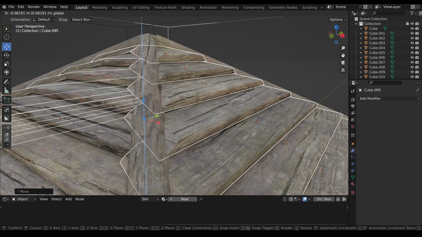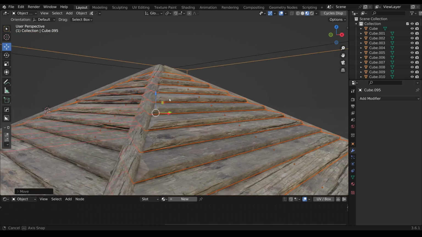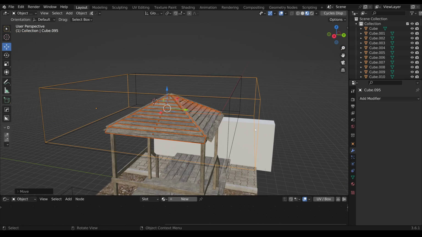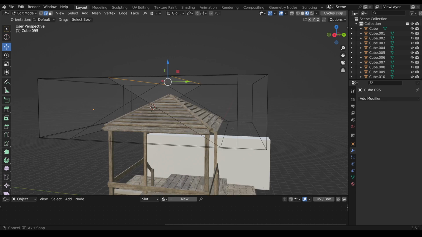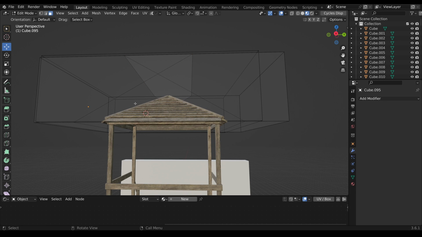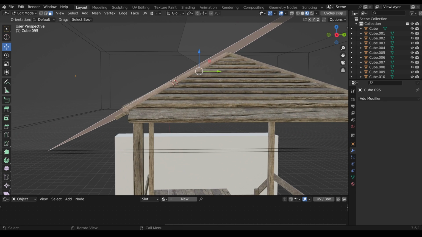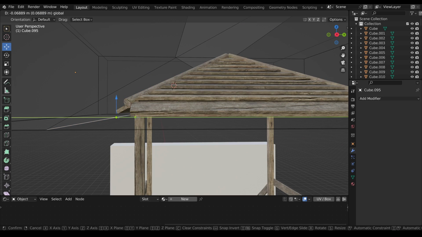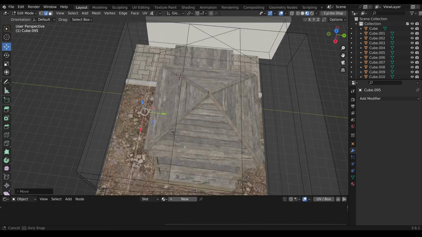Lower it down to where you want it. The Boolean object can still be adjusted. Look at it from the side. Select the surface. It looks good at the top, but I'd like to pull it out a bit more at the bottom. Okay, great.